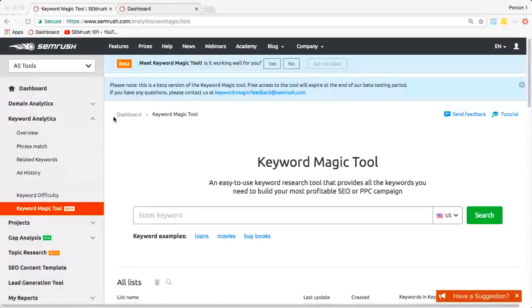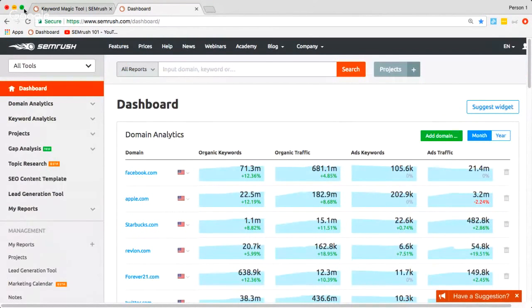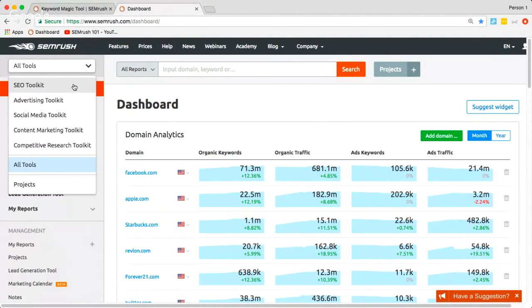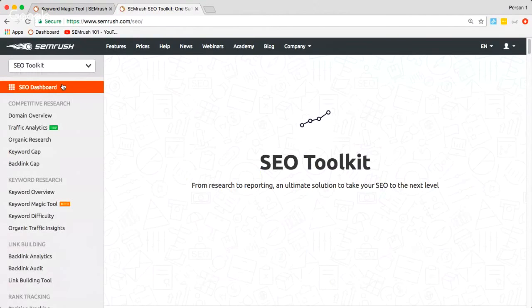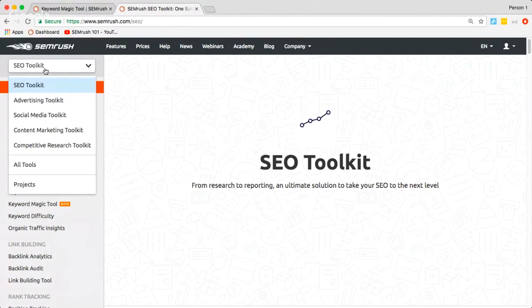So I'm going to show you my screen. I don't know if anyone has noticed yet, but we do have a new navigation. It lets you know all of the different tools. Instead of looking at everything all together, you can see exactly which toolkit you want to go into. I always recommend using this new navigation because the different sections make it a lot easier to pinpoint which strategy or toolkit you want to focus on.